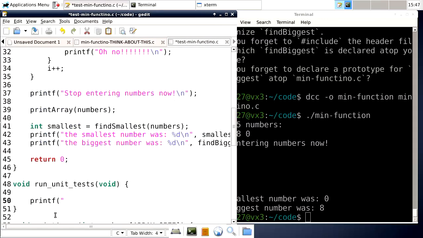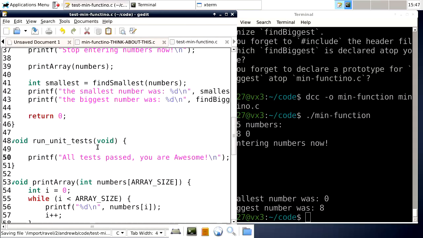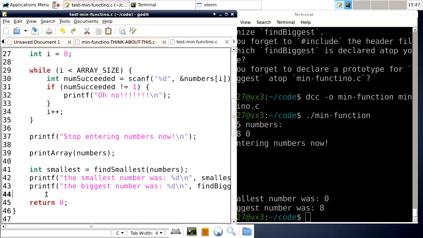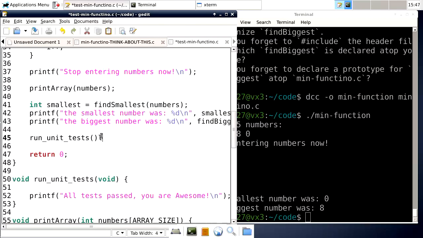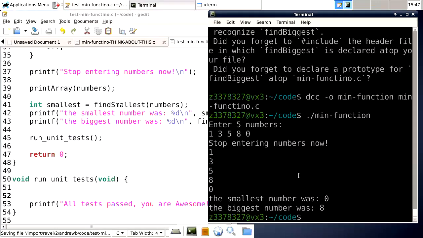You will soon come to love these words. If your code works, you get to see these words. And okay, let's run unit tests. Currently this doesn't run any tests at all, so it'll hopefully just straight away tell us that we're awesome.